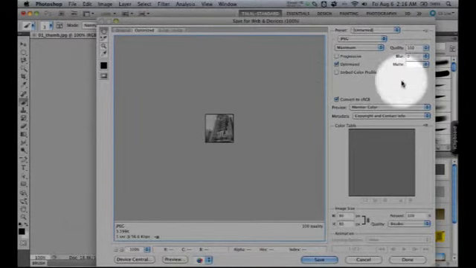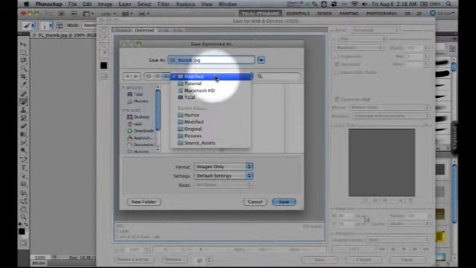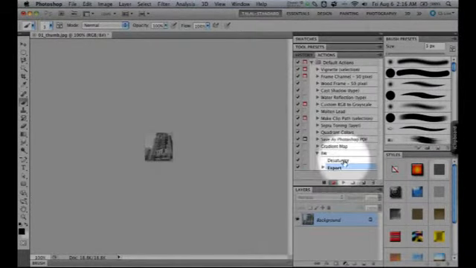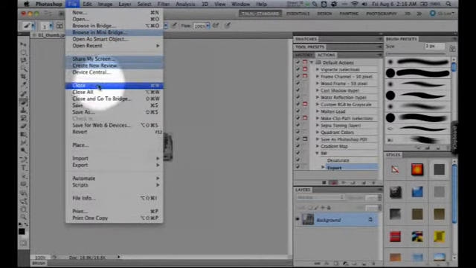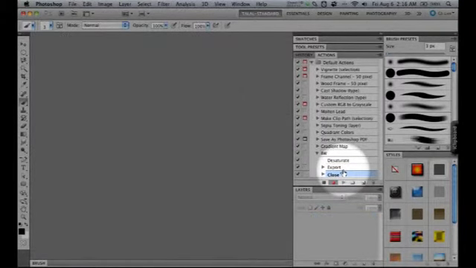Make sure you get your settings right here because this is what will be applied to all of the other files. Click Save and save it to our modified folder, the destination folder basically. And click Save. Okay. Our export sub-action has been added to the BW, which consists of everything we just did. And lastly, we want to close. And we don't want to save. And as you can see, that action got recorded as well. Why we recorded that, I will show you in a moment, or you'll actually find out. I'm going to click Stop.